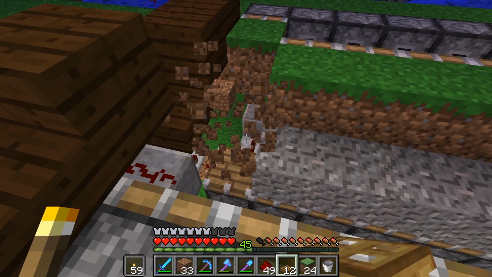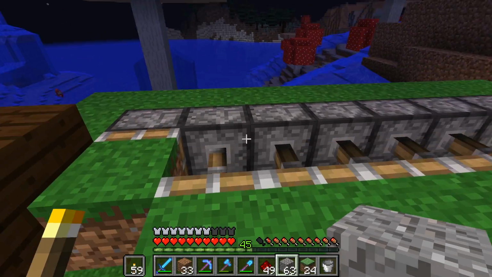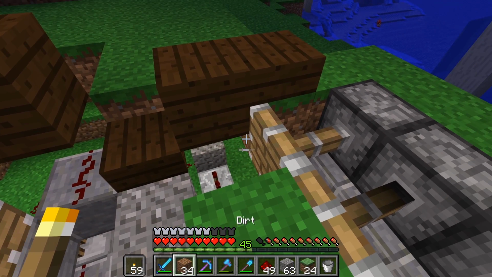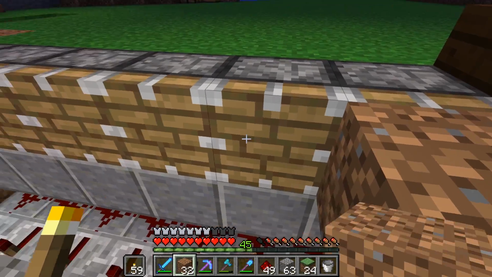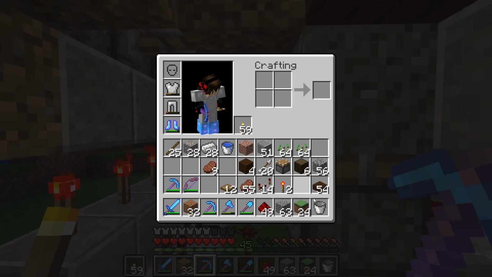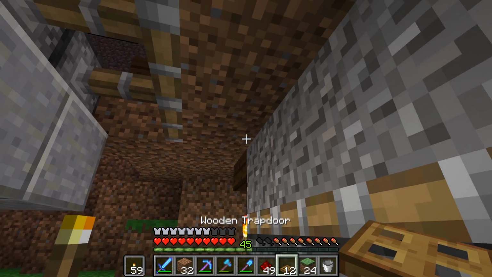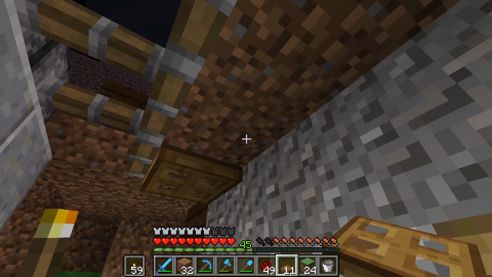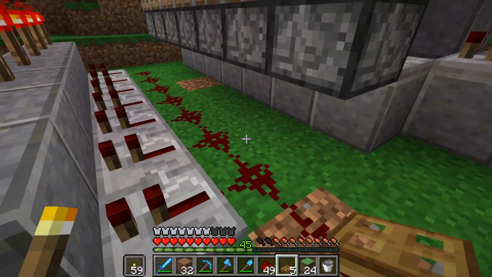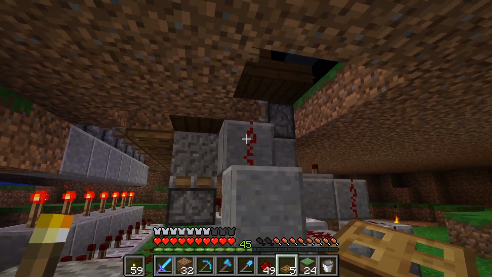So, oh yeah, what's with this block? Oh yeah, whoa. Okay, yes, this is working. Don't mind all those blocks that I had to break. This is working just fine. Okay, so we need the trapdoors, where'd they go? Okay. So we need to put the trapdoors in here to hold the gravel so it doesn't fall, because it was falling onto the redstone, which apparently will break gravel. I didn't know that. I thought only torches did that.